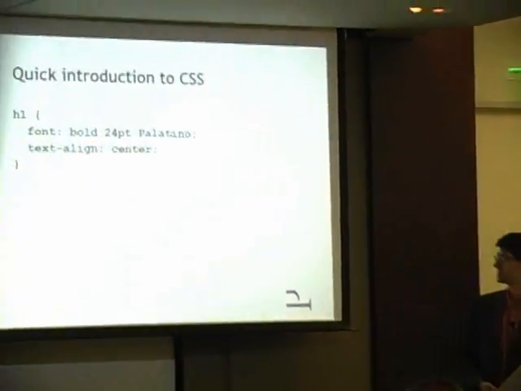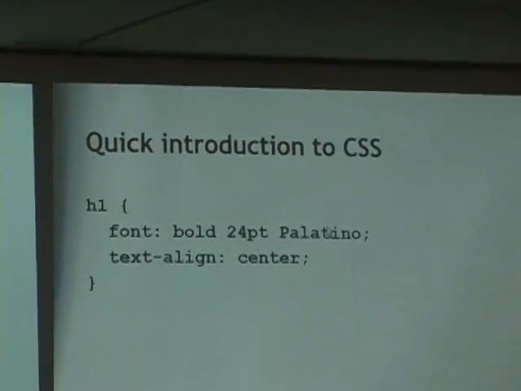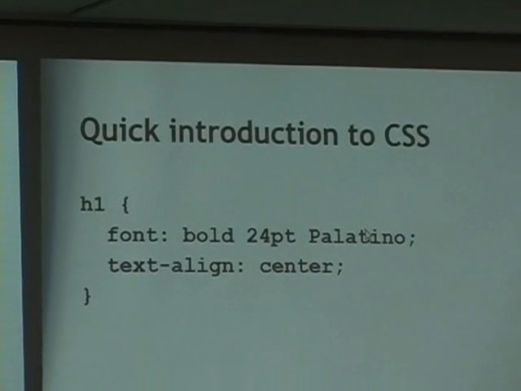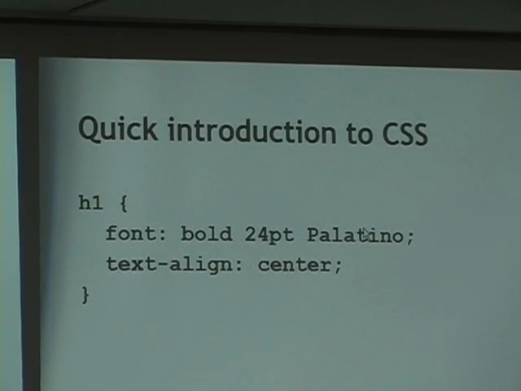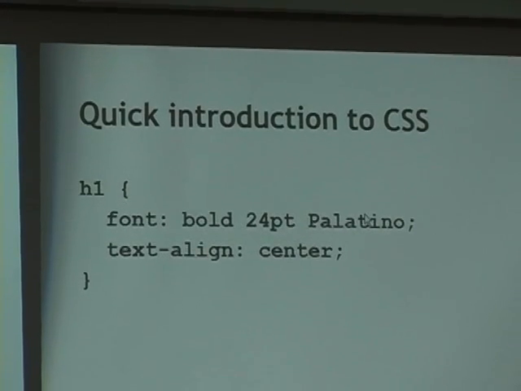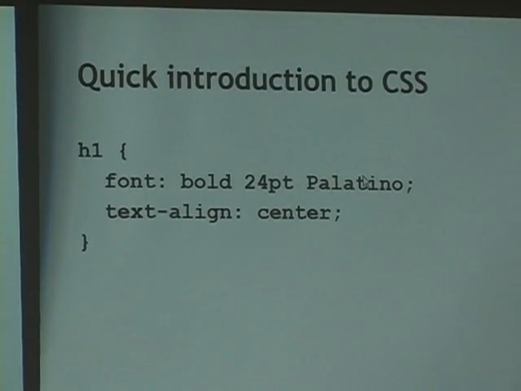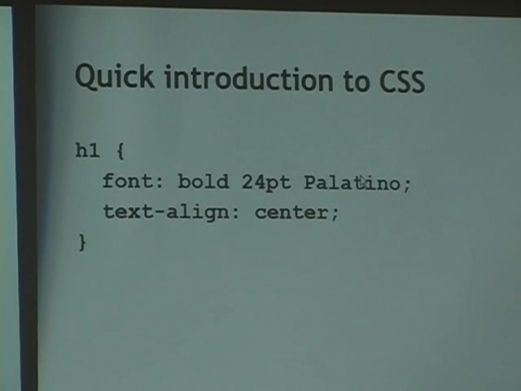Thank you, Håkon. Right, so CSS, I'm assuming most of you have some idea of CSS, what it is, what it's used for, but just as a refresher, here is a really basic CSS rule used for setting heading styles, the H1 element being the main heading of a HTML document usually, and we want to set a font in the typical typesetting fashion. The syntax: it's bold 24-point Palatino and aligned to the center.